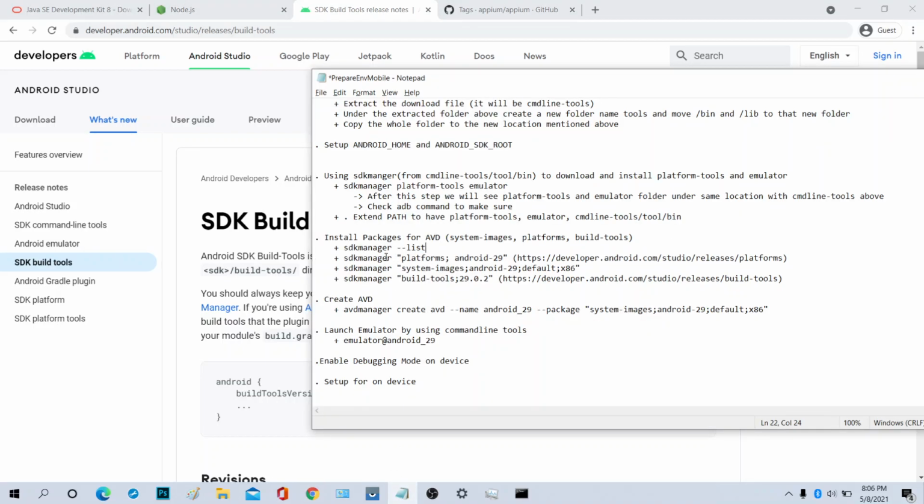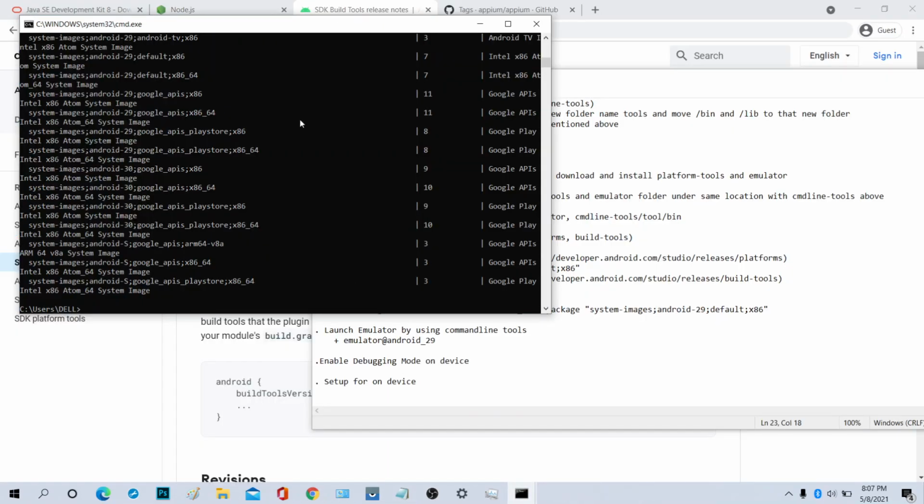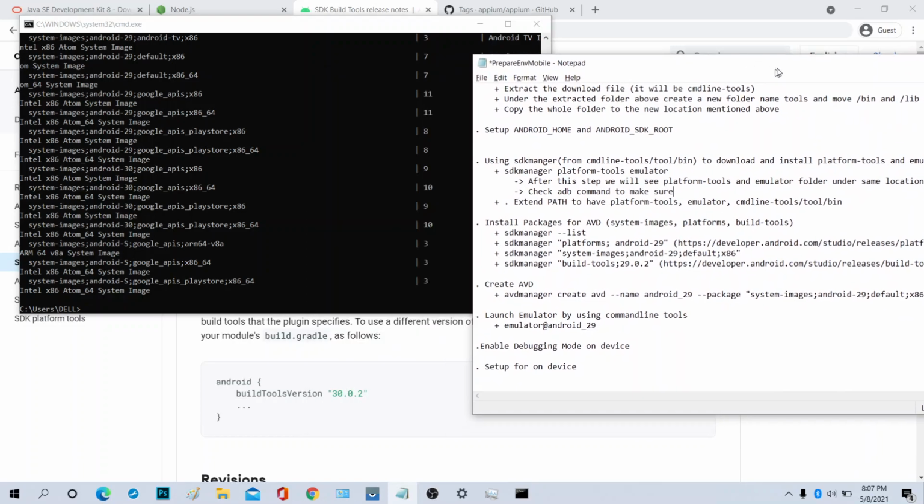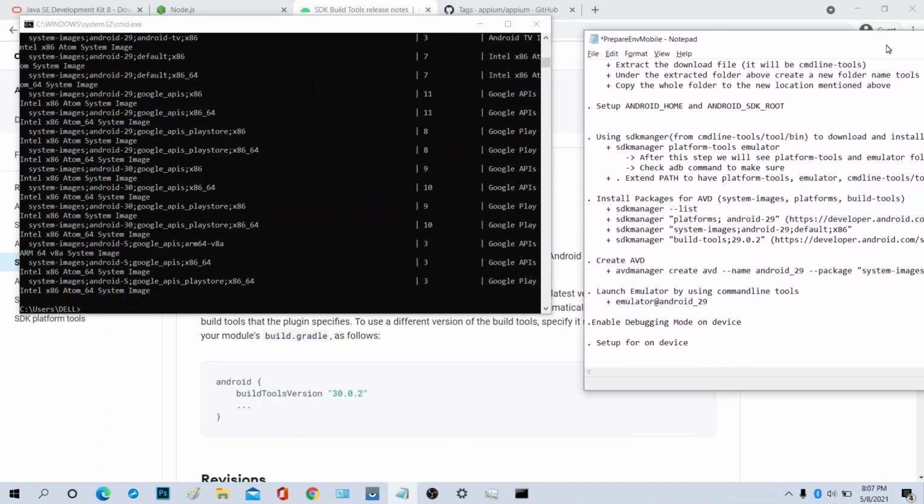So now I want to have the platform with Android API 29 here. So I will put sdkmanager platforms Android 29. Let me open it here, and then you can see as well.